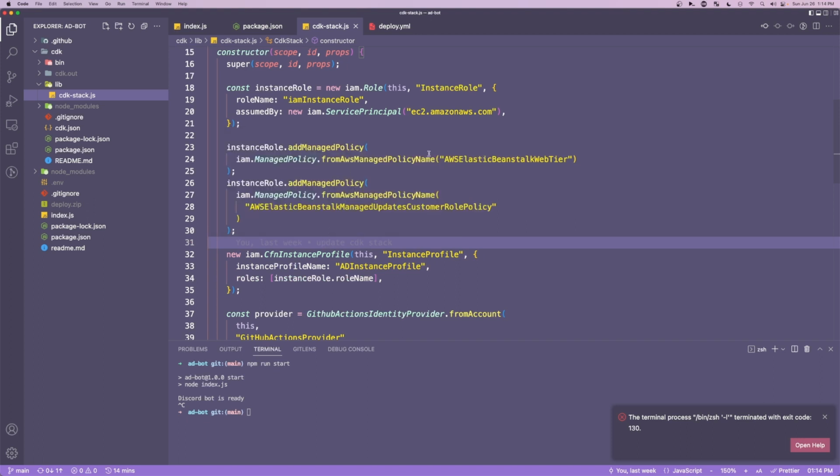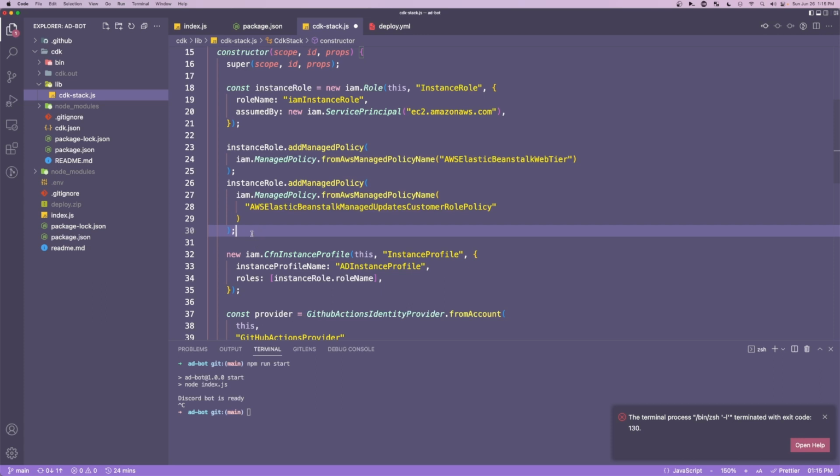So to start out, I'm providing the Elastic Beanstalk web tier as well as managed updates customer role policies. And these two policies are provided for Elastic Beanstalk to do its maintenance and general management of our apps.